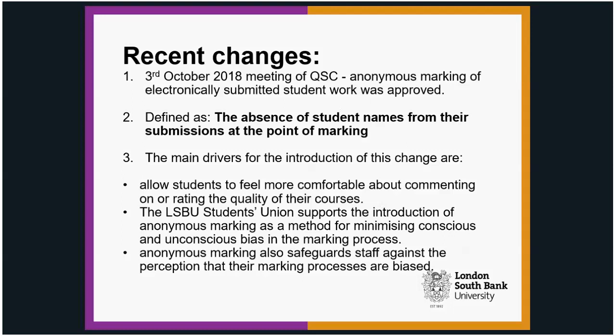In terms of what we actually mean by anonymous marking, it's the absence of student names from their submissions at the point of marking. When I do the live demo, I'll show you that when it comes to actually marking the student's work, the lecturers will not be able to see the students' names. Afterwards, once they finish marking, they can reveal the grades and give the work back to the students.